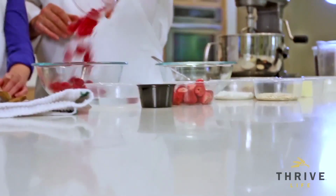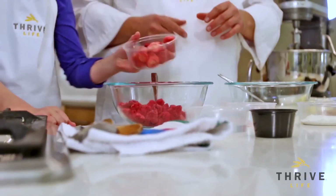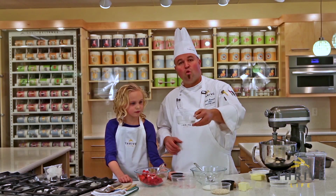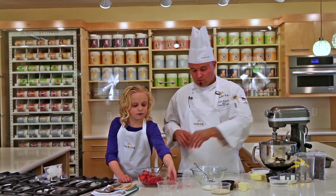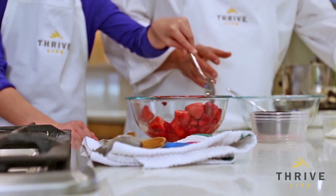Really? We'll go ahead and put those in there. These are Thrive whole strawberries, Thrive raspberries. Dump those in. And then we have Thrive cane sugar and some water. And that water is going to bring those fresh berries back to life. Okay, now give that a stir. Perfect.